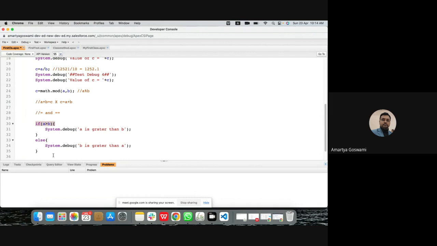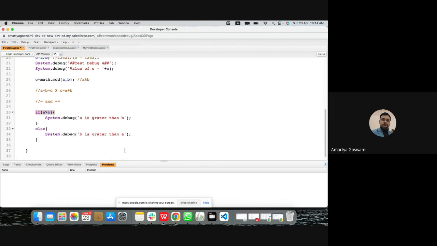Okay. Now, simply from a mathematical perspective, this statement B is greater than A. Abhijit, Sushobhan, Dipanjan, except you three, anyone else, tell me, does this statement I have written here hold good?